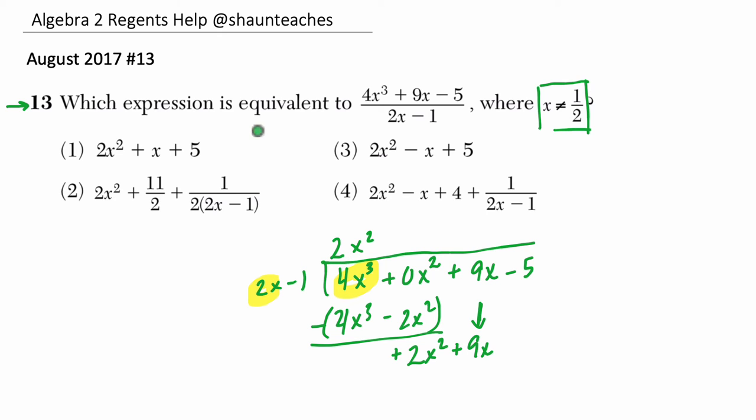Now again, this leading term of 2x, how many times does it go into 2x squared? And 2 divided by 2 is 1, x squared divided by x is just x. We distribute it to find the remainder. That's 2x squared, x times 2x is 2x squared, and x times negative 1 is minus x. Subtract, find the remainder. These two terms here will always cancel, and then 9x minus negative x is just 10x.